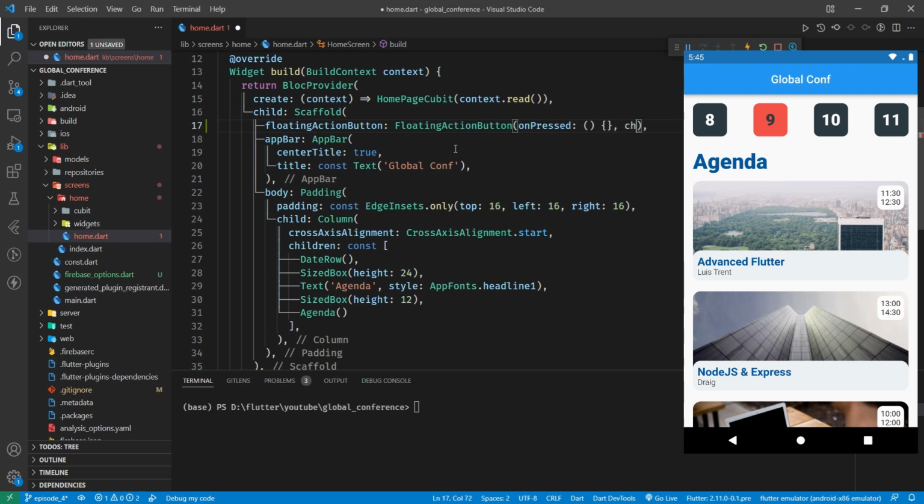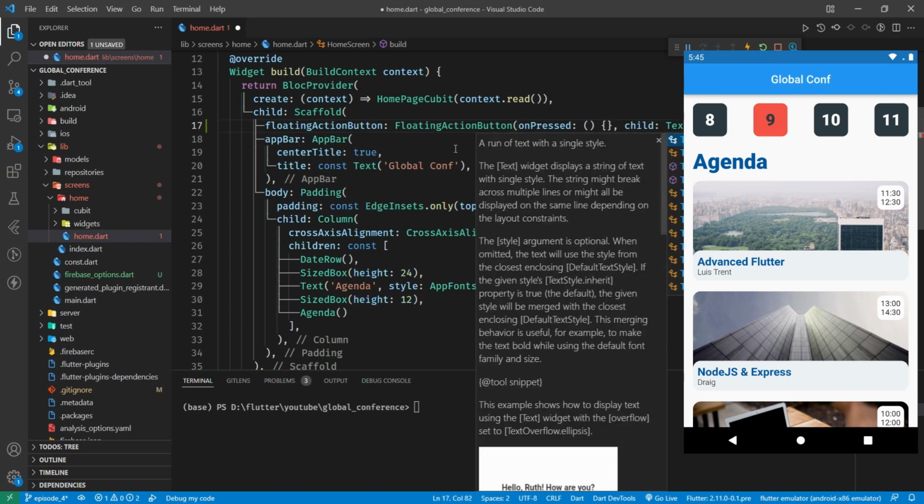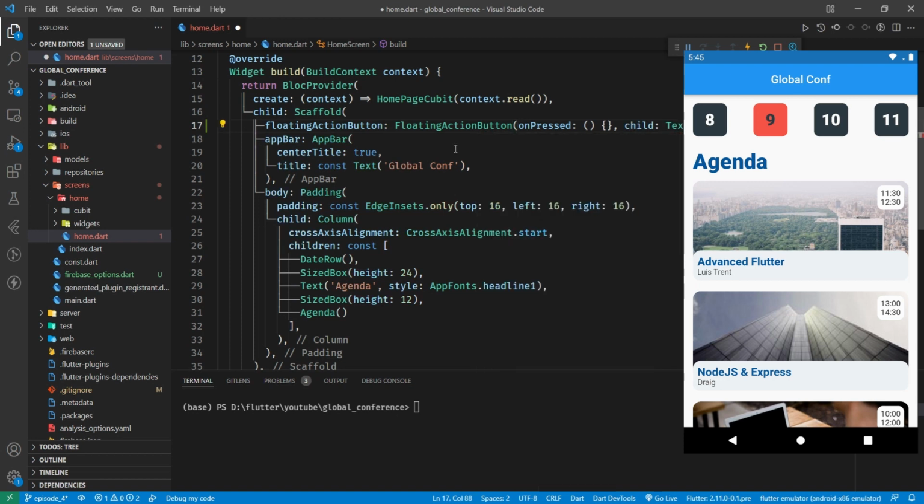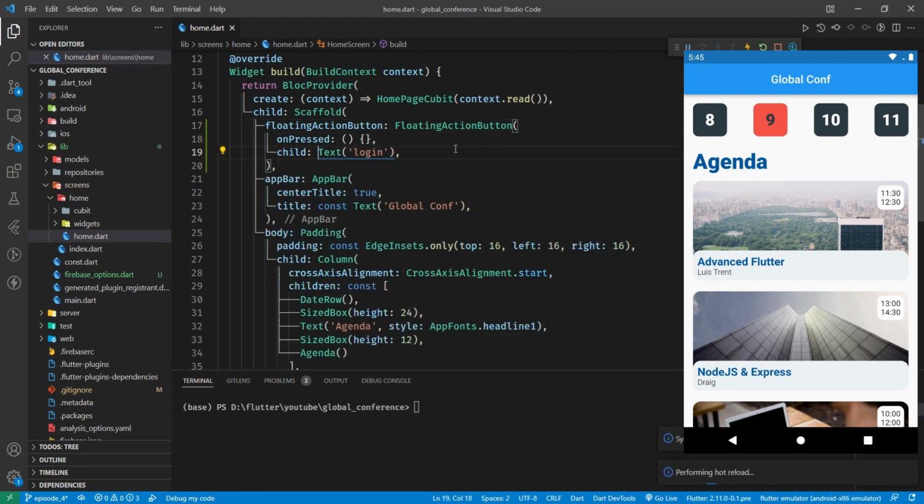It also takes a child, and the child is just going to be text, login. Okay, make that a constant. So if we look at our app, we now have this login button at the bottom that doesn't do anything, but could.